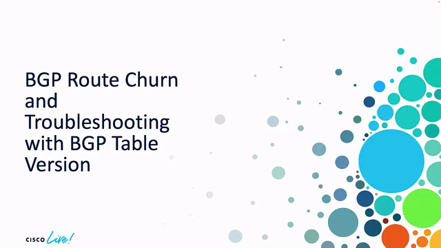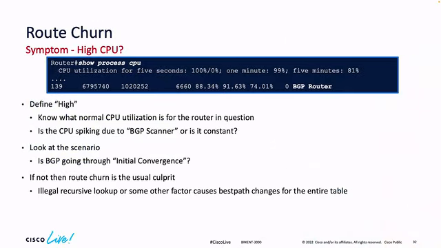All right. So BGP route churn and troubleshooting. So churn and flapping. Let's try to understand a bit of those. Route churn is when your BGP table is constantly updating, and one of the symptoms that you'll see, especially in large-scale routing networks, is that the CPU starts to spike. Now, BGP is a complex protocol. It has multiple processes working together, and different operating systems have different names for those processes.